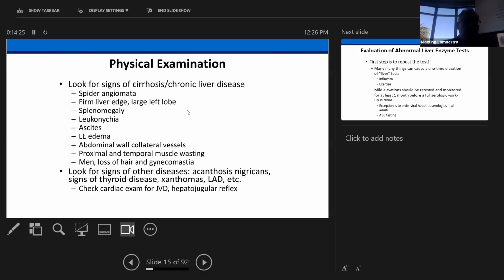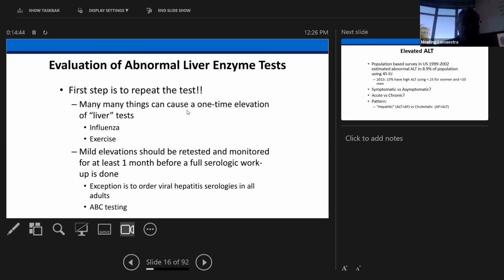Physical exam, we talked about that before. Most of these are just physical exams looking for signs of cirrhosis. But what might be something for Wilson disease would be KF rings in the eyes. Somebody with autoimmune disease might have scleroderma. So do a good physical exam. You can tell a lot. I can tell a lot just by watching the patient walk into the room.